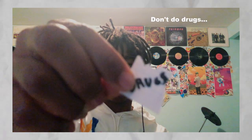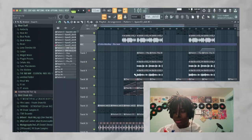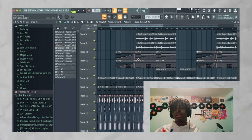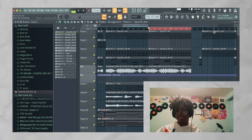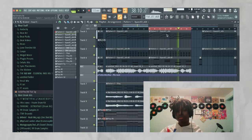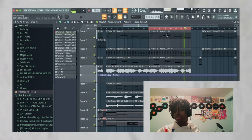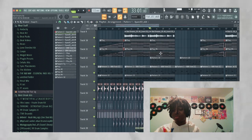Okay. Before I start this, since it's Euphoria, gotta do some of this. Yeah, so this beat was pretty fun to make, you know? Let me just show you the basic part. So that is the basic part of the beat, you know?